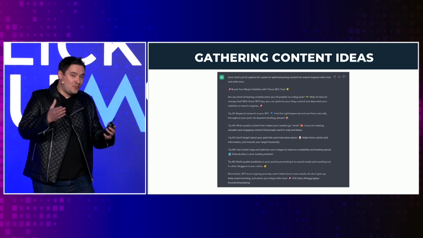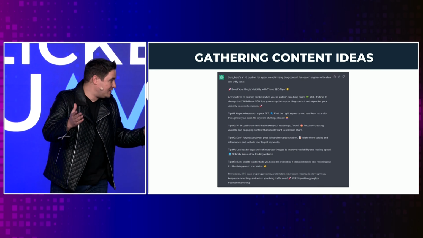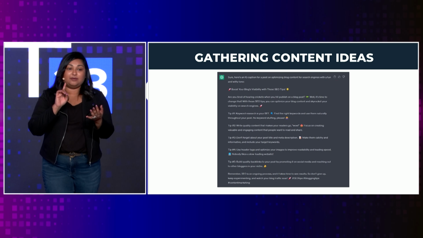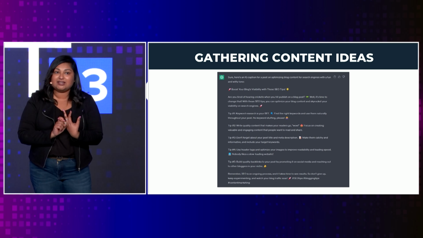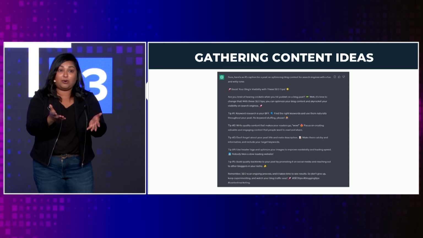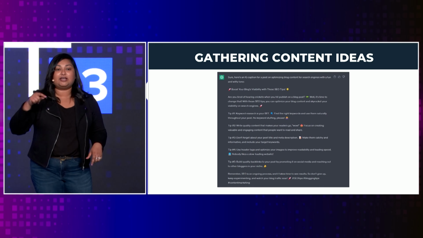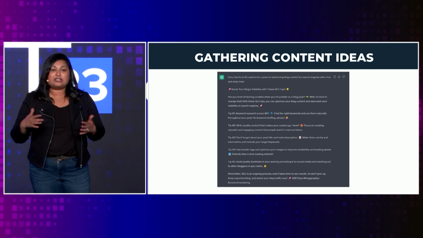Now, this is what came out of this. Like, look at this. Yes. This is a post, right, for social media? This is what it gave to me. And it has all my emojis. It has hashtags in there. Now, again, if you don't like what it spit out the first time, there is a little circle button that you can click and regenerate the idea again. So it's not the end of the world.